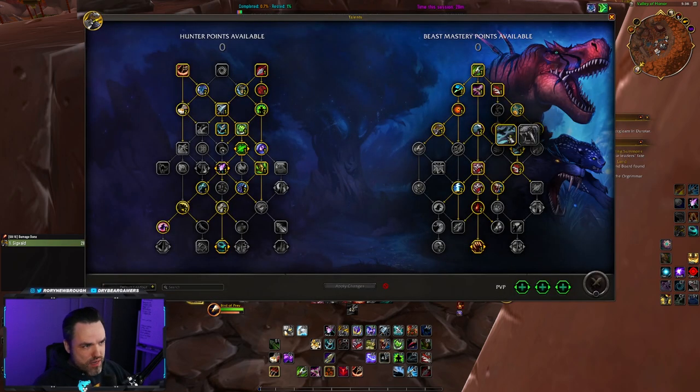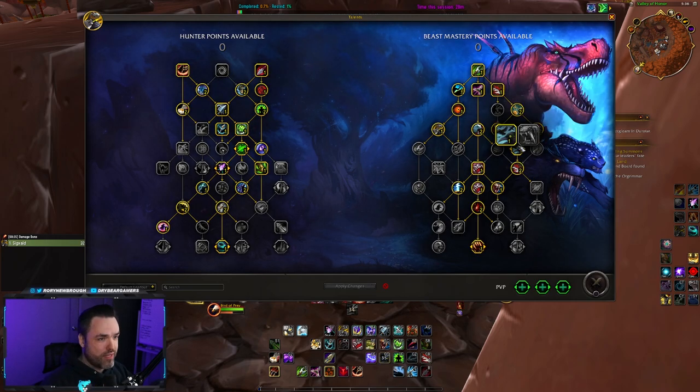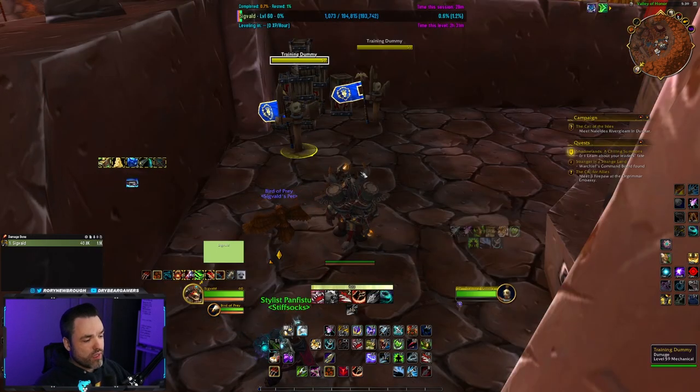So you can min-max this if you want, but it's just really good for killing elites and bigger mobs to keep that damage flowing the whole time. So that'll, yeah, it's a super useful ability. So while leveling, it'll look like this.